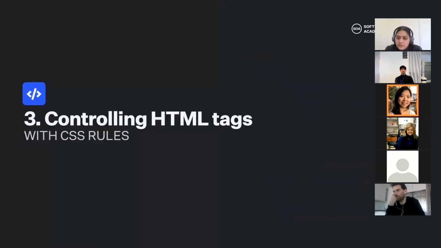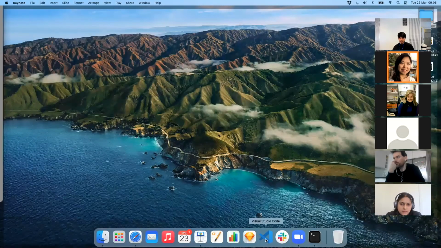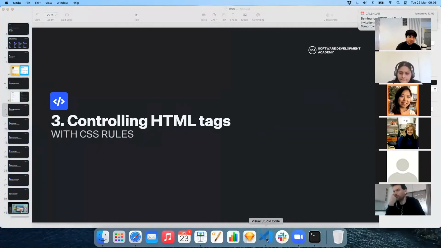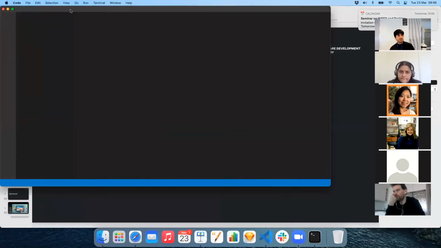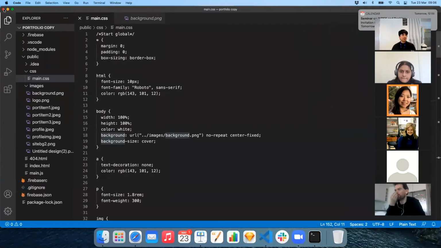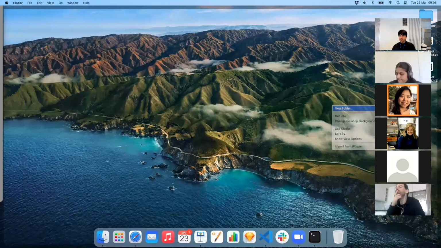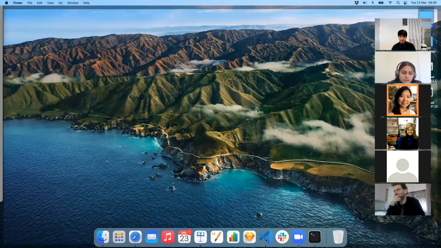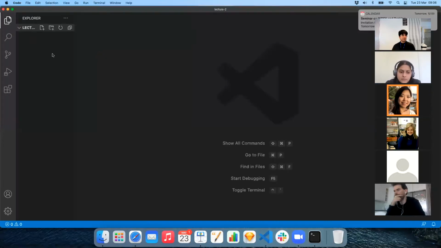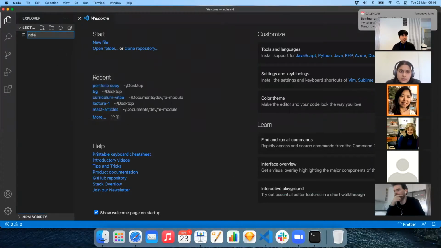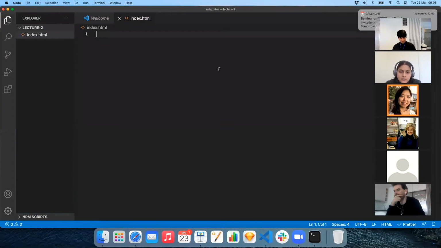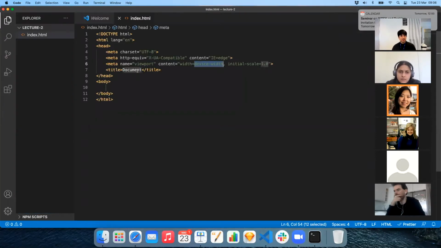So next topic. Okay, now that we know how to connect the files, let me actually show how to make it in a quick demo in Visual Studio Code before we move to topic number 3. Let me close this one and create a new project. I will call this one lecture 2. We'll drag it to Visual Studio Code. Perfect. I will create a quick index.html, HTML5, and I'm going to call that lecture 2 CSS.